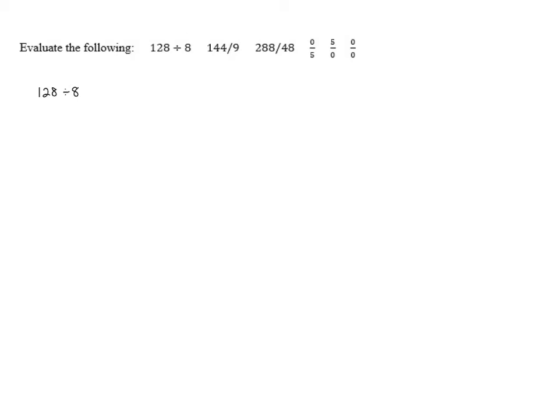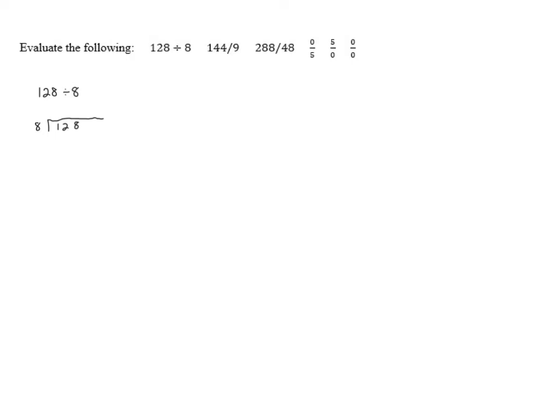Now, with the division algorithm, it's called. Algorithm is a slightly more mathy word for a process. We have a division sign like this, and the number that comes first goes on the inside. So 128 goes on the inside, and the number that comes second goes on the outside. The order matters with division. So it's always the first number that goes on the inside and the second number that goes on the outside.